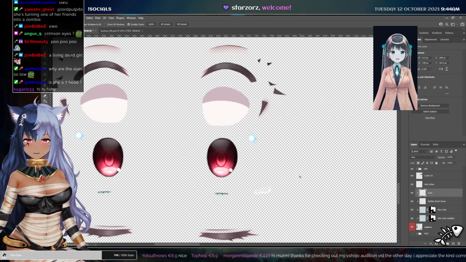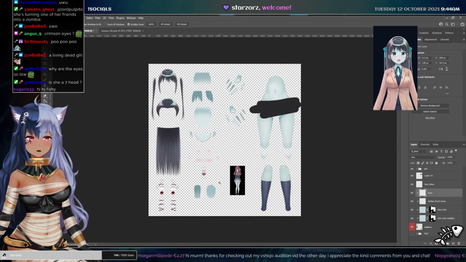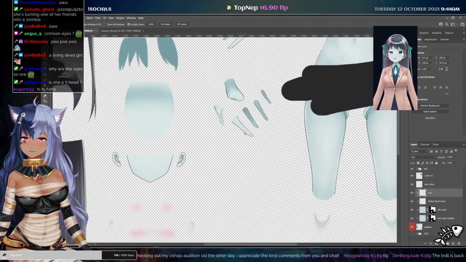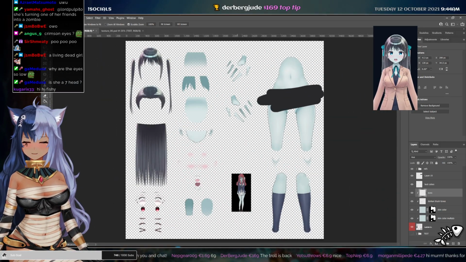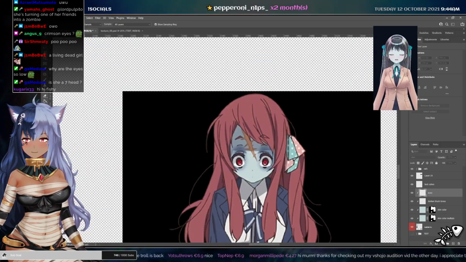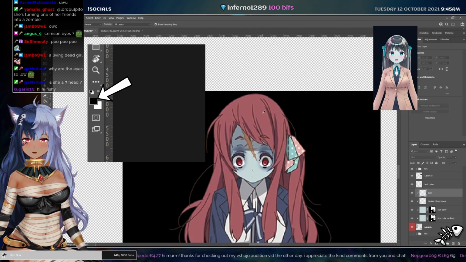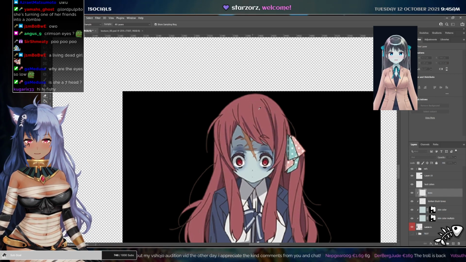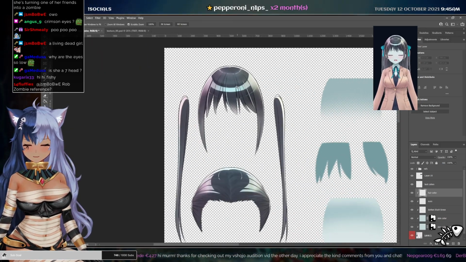Most of the techniques we're gonna use are pretty simple, and they're things that you can experiment with, so you can get the result you need. All right, we have the eyes. Let's do hair next. You can also change the color of your palette by clicking on the little square here, and then clicking on the layer to sample the color. Click OK, make a new layer. I'm gonna start painting over the hair.